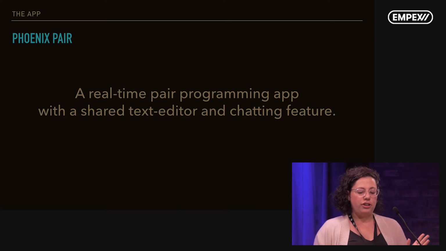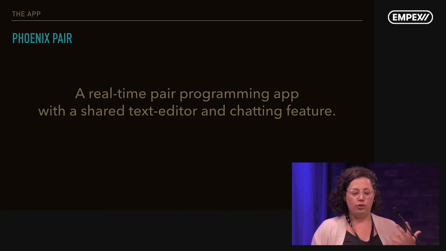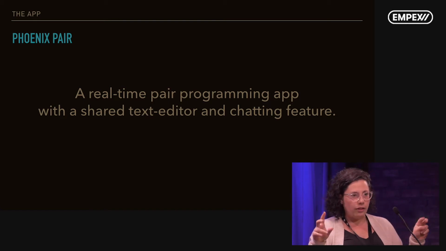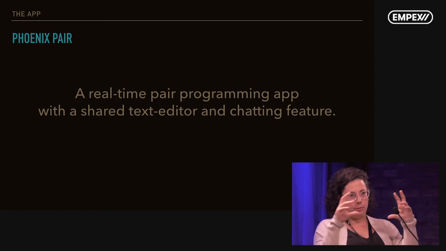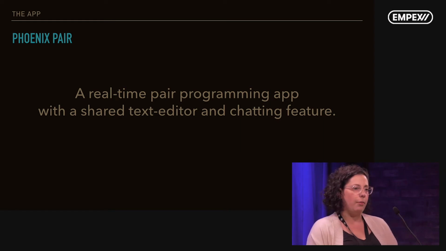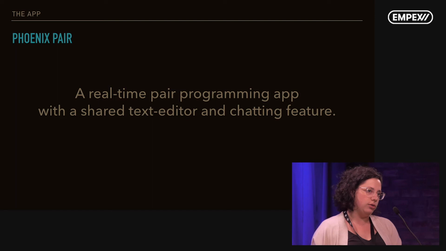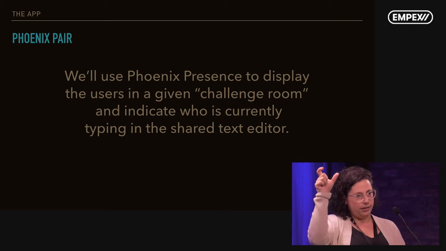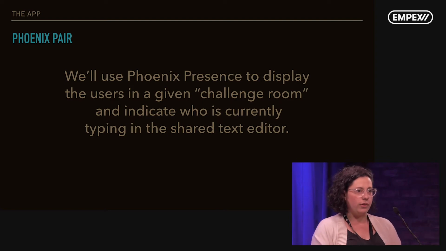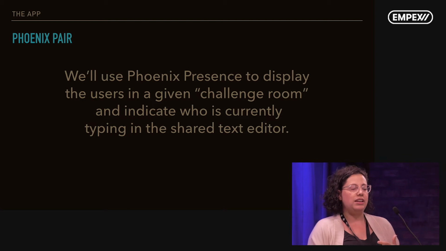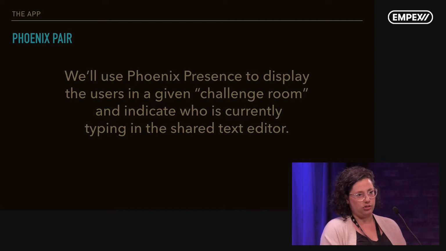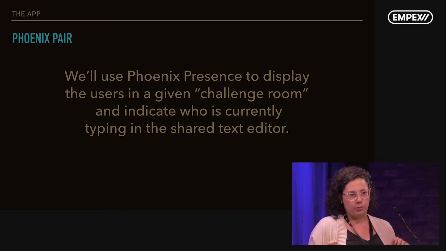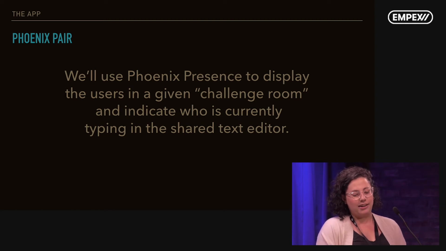We're already leveraging Phoenix channels in this app to handle the real-time text editing and chatting features. Users enter challenge or chat rooms. They see a programming challenge prompt, and they can collaborate on it in the shared text editor. They can use the chat to talk to everybody else in the room. We want our users to be able to see a list of people that are present in that challenge room, and we want them to see an indication of who's currently typing in the shared text editor, who is responsible for the brilliant solutions that are getting edited into that text editor.